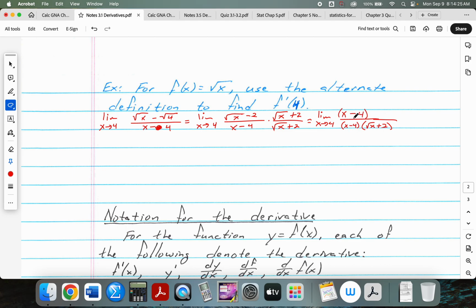It may be helpful to your thinking to put the x minus 4 in the numerator in parentheses. It's times 1. So since these are factors in both numerator and denominator, I can divide these out and get 1. So then as x goes to 4, I'm going to have 1 over, the square root of 4 is 2, plus 2, it's 1/4. So f prime at 4 is 1/4.